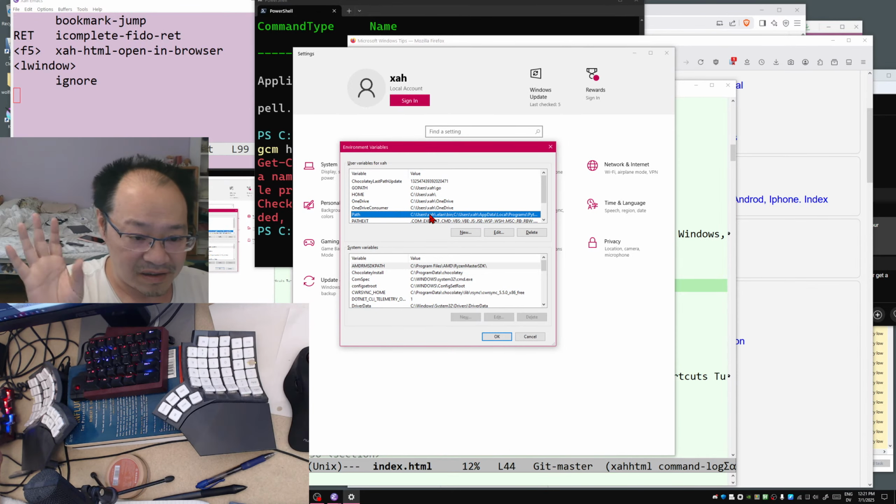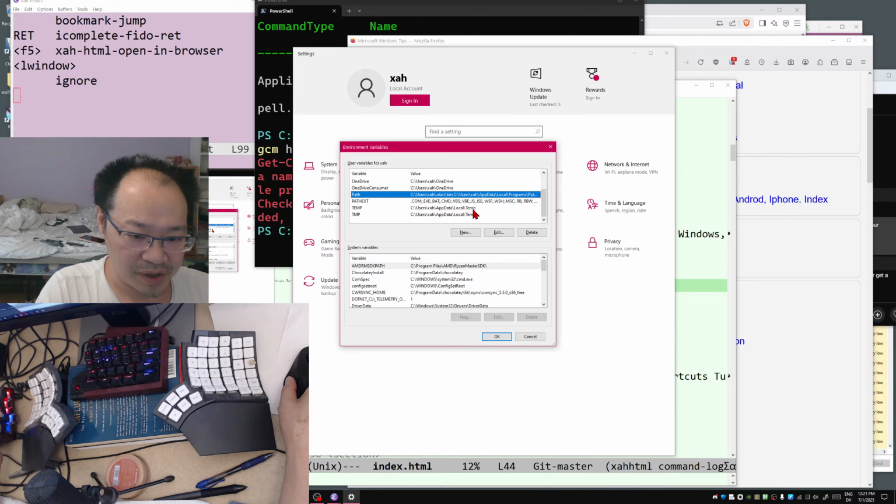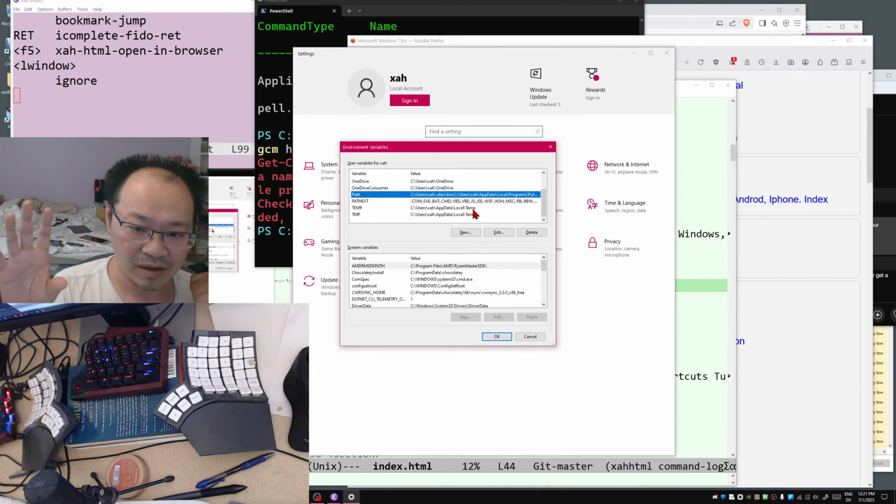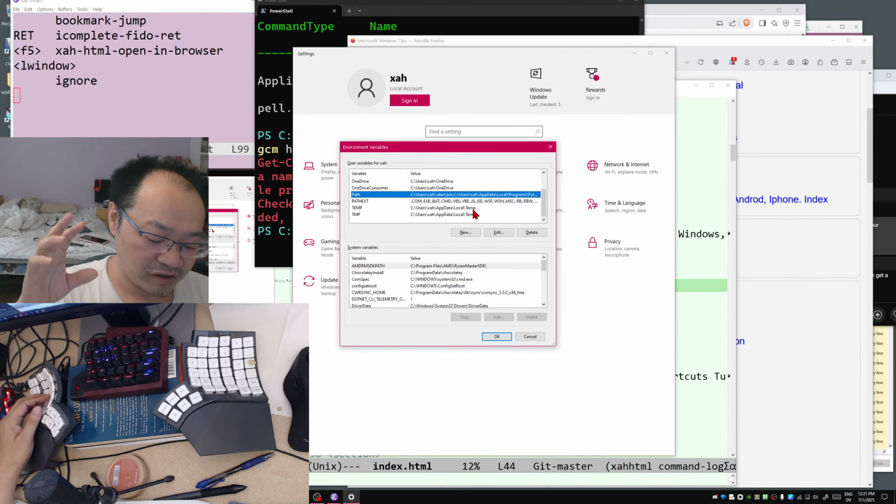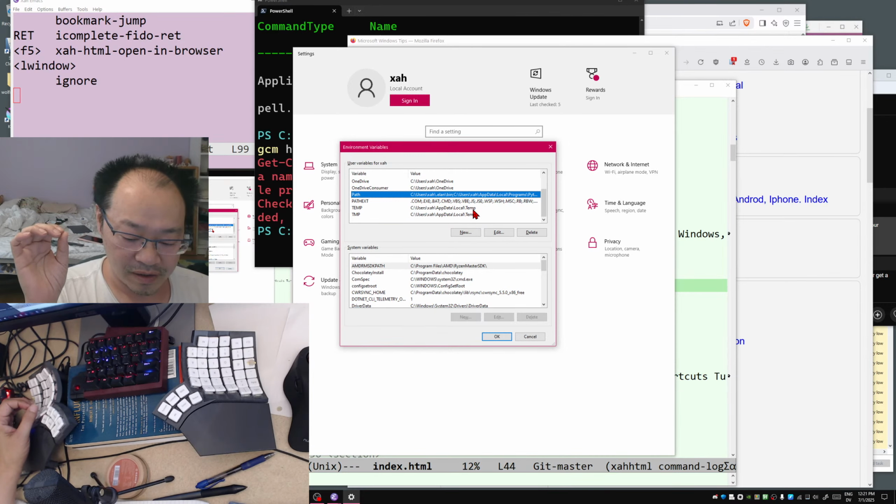Okay, so this is technical and esoteric. You see, environment variables are global variables for the system-wide. You have that in Unix, Linux, and you also have that on Windows. You also have that on the Mac, of course. However, environment variables in Unix and Windows are quite different. They are not the same. They have different conventions. In Unix and Linux, environment variables are set up by your shell.